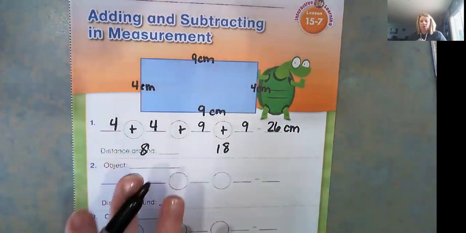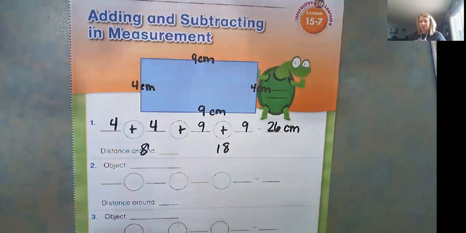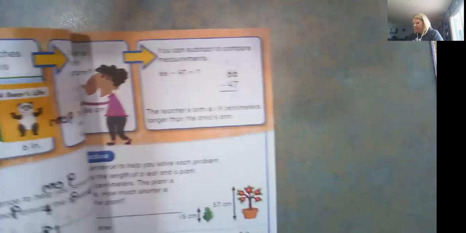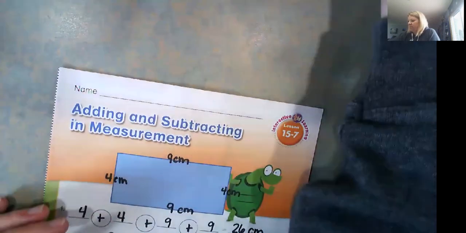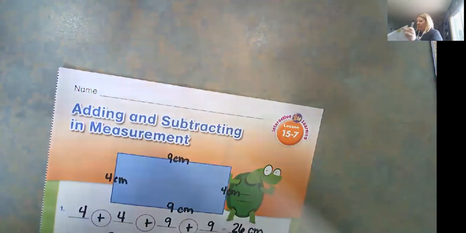All right, so if you wanted to practice with other objects, you could. If you wanted to measure a piece of paper, or maybe your stove top, or your table, or something that's a square or rectangle, you could go ahead and do that, but you don't have to. So I'm going to move ahead to the inside here, and I'm going to get a new sheet of paper because my Sharpie bled through.